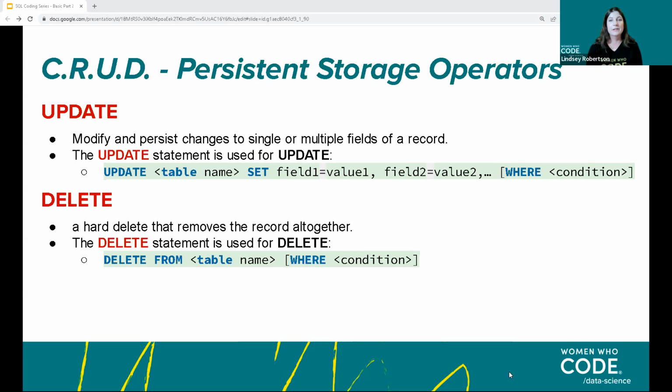Delete, for example, would be important in something like a payroll environment where an employment record needs to be maintained even after the employee has left the company. There are hard versions of delete, which is shown here, but there's also a soft delete that flags the record but leaves it in place using the update and set operators. We'll just focus on the hard deletes for now, but I wanted to introduce you to the concepts of soft and hard delete.